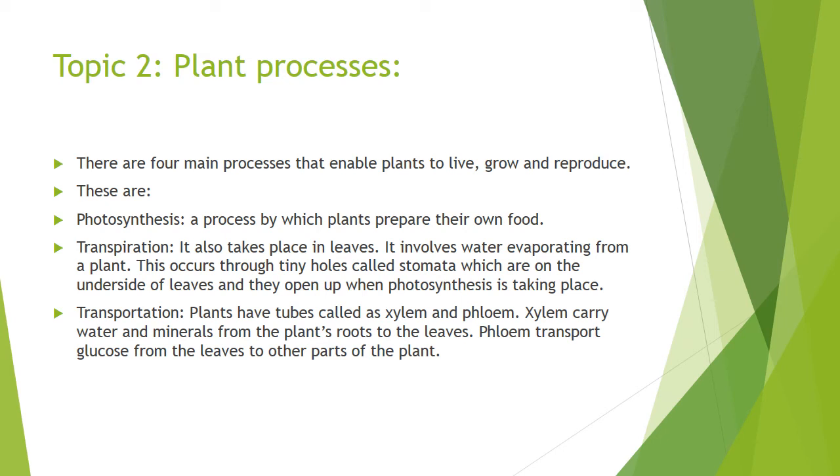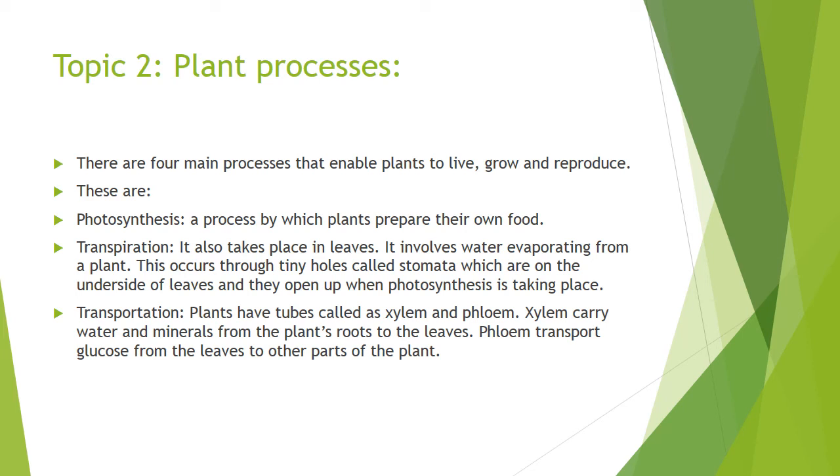Okay, then comes the third process, that is transportation. Plants have 2 tubes called xylem and phloem. Now, what are the functions of xylem and phloem? The function of xylem is that it carries water and minerals from the plant's roots to the leaves. Xylem जो है water और minerals plants के roots से leaves तक ले जाता है. And what's the function of the phloem? Phloem transports glucose from the leaves to other parts of the plant.